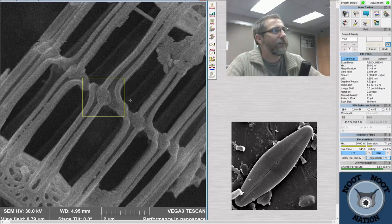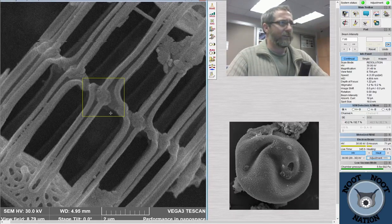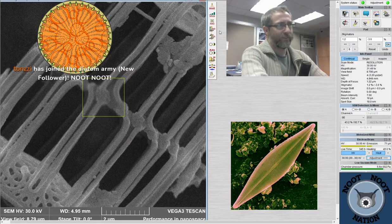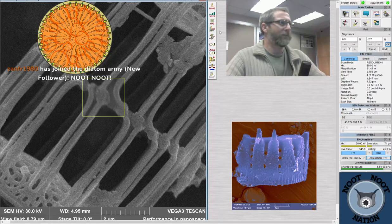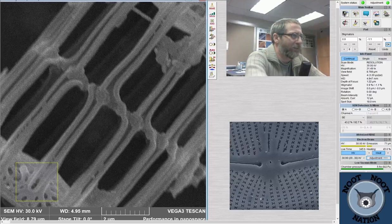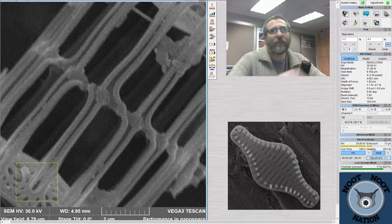It would help if I got it in a little bit tighter focus. So I'm going to try to do that. Thank you for the follow. I can't see who it is right now, but I will in a second come out of this focus mode and then I will see who's been following me. I think I made it worse, which happens sometimes. Trying to improve it, somehow did the opposite. That one looks okay now.